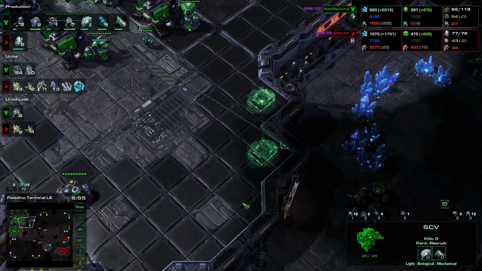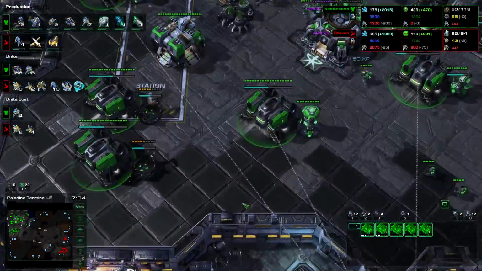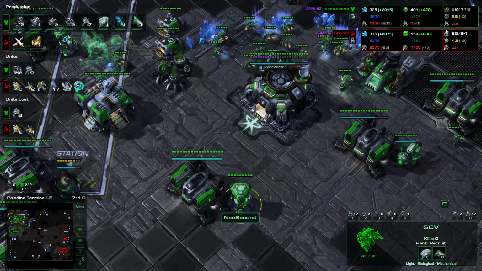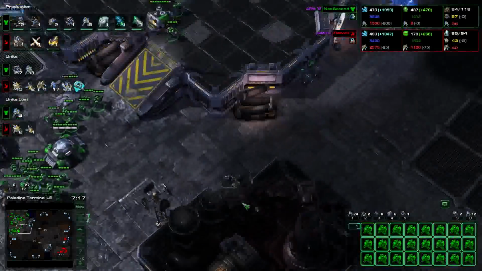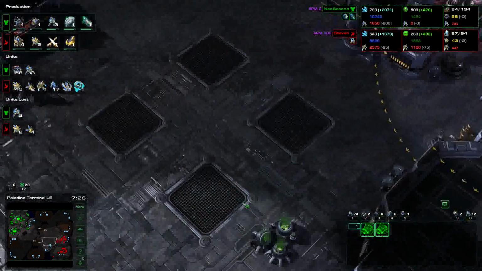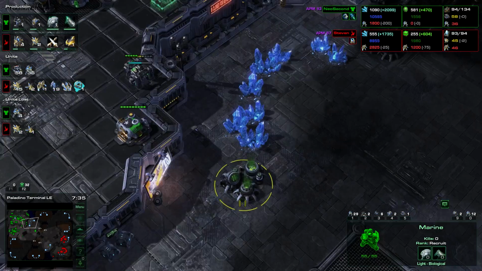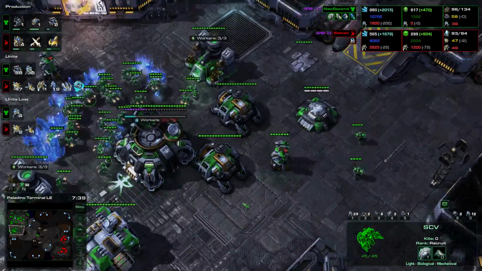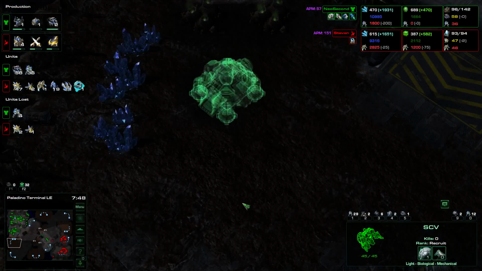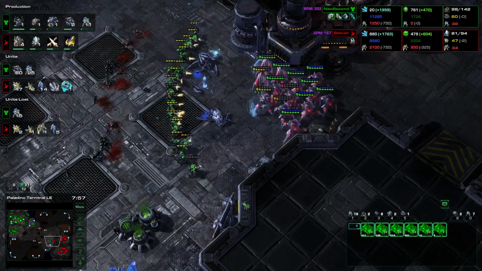Who wants some? Since he has so many Stalkers, he could use Blink, and I apologize for doing stuff to my micro. And I see, okay, a lot of Stalkers. I should build more Marines. Marines are very good against Stalkers in high numbers. And he blinks, and he blinks, and he blinks.